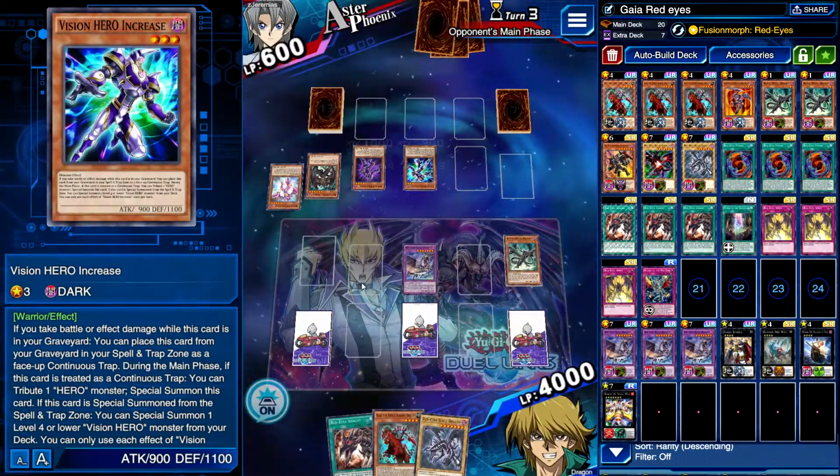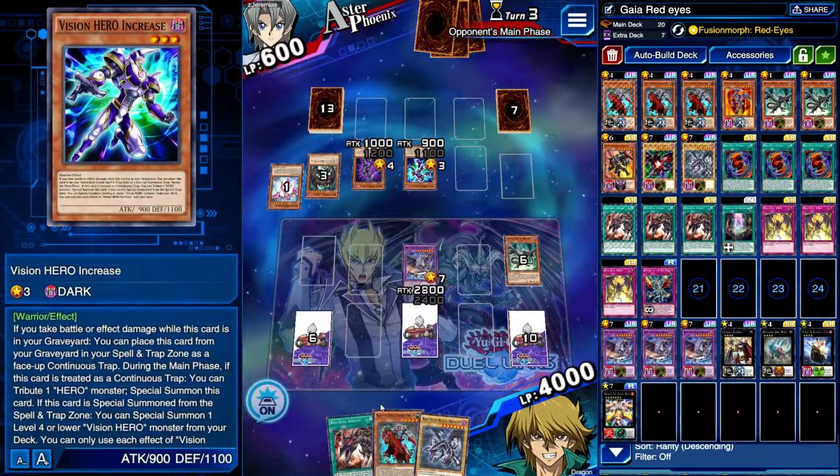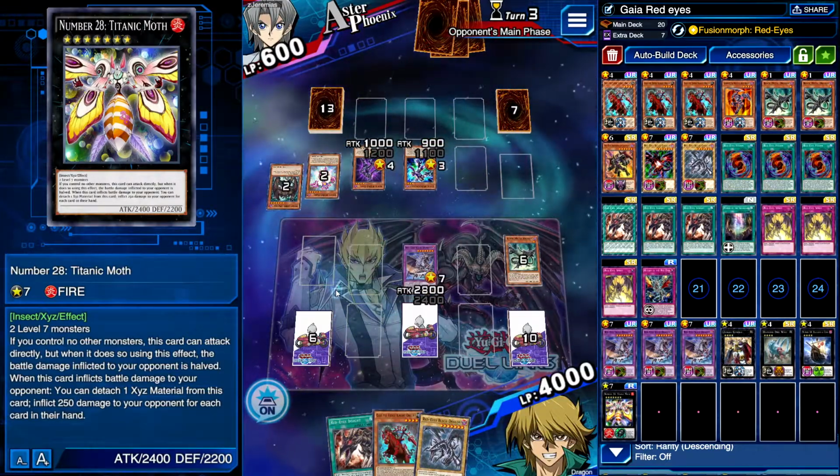Gonna Polymerization. There it is. He's gonna go Malicious. He might not though. He might actually go for Adoration. If he's smart and knows about Gaia, then he will go for Adoration. More than likely. Nope. I think maybe, or maybe he has Mass Change in hand.